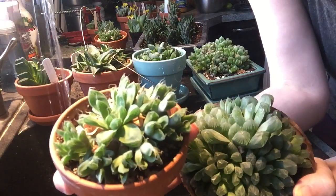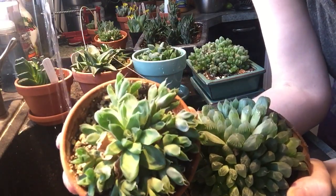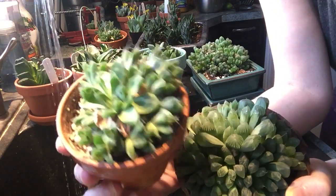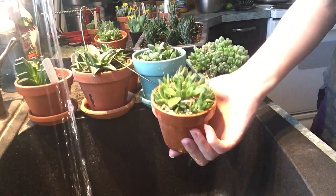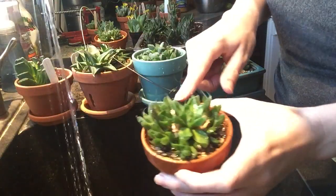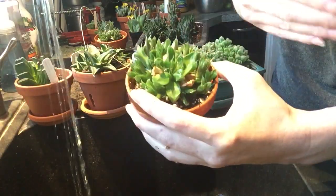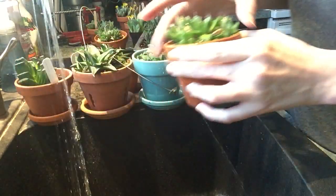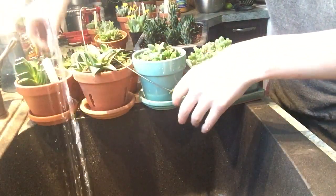This is a good example to compare — you can see how much thinner the leaves are here. This guy is thirsty, but I wanted to show you because this is very much what they look like when they go dormant in the summer. It didn't matter how much or how often I watered these guys, or how much I babied them — they still looked like this, if not a lot worse. They're a lot greener right now than they used to be.